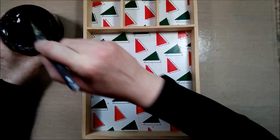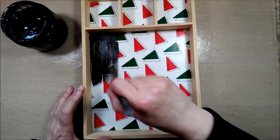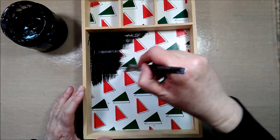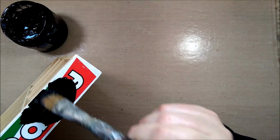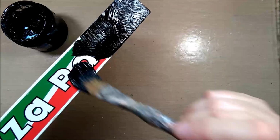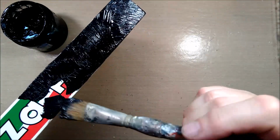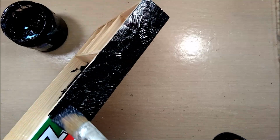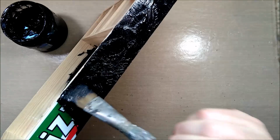I don't use my black gesso very often, but I think it might be a nice change. So I will be starting by just filling in the inside. I want it all black. Now here on the bottom, I'm going to go very simply just covering it. But I'm thinking that here on the edges, I'm going to put it on fairly thick and not necessarily all in one stroke. So it gives me a little texture at the same time. It's of course more subtle than modeling paste, but I think it will be good. Okay, well, let me finish this, let me cover this, and I will be right back.